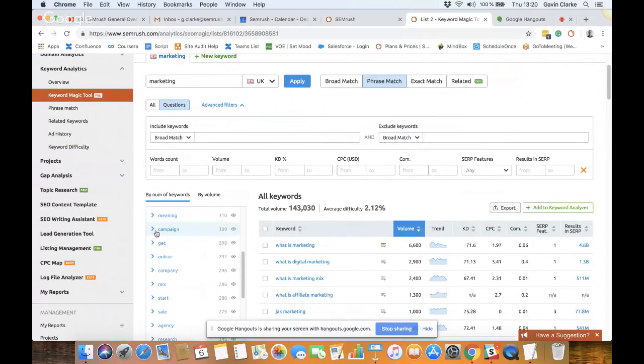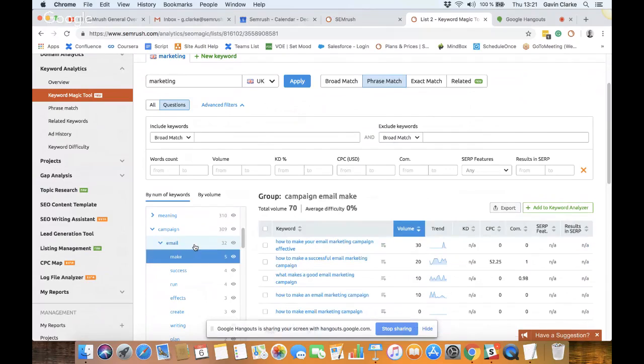If we were to browse through the different groups here, we'll notice that the total volume and average difficulty metrics in the table will adjust to reflect the keywords that are displayed. The total volume represents the combined average monthly search volume of all the keywords in the current group you're analyzing. And the average difficulty shows the average keyword difficulty among all terms in the selected group. These give you an estimate of how much traffic each subcategory is worth and how hard it would be to rank your website for the terms in that group. So groups with a high total volume and low average difficulty should be more valued and identified as topics to target with content marketing or SEO efforts.